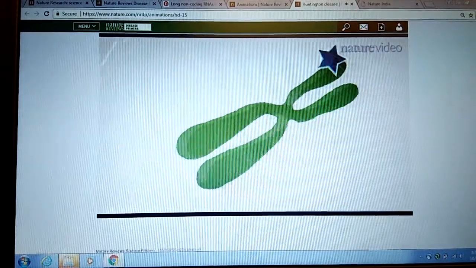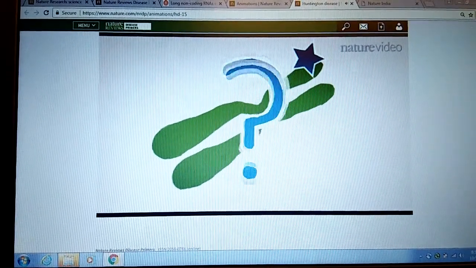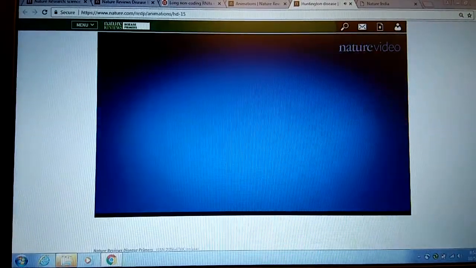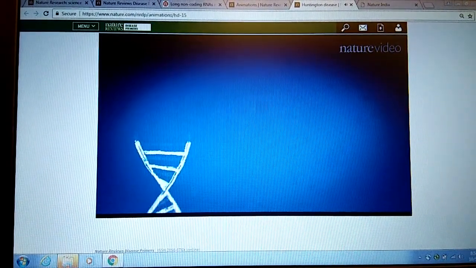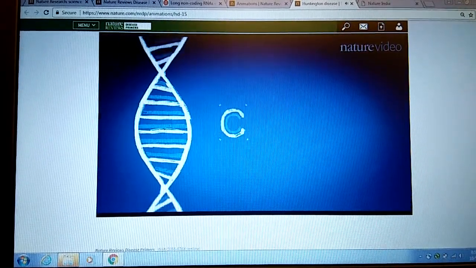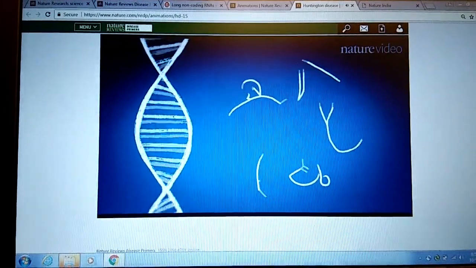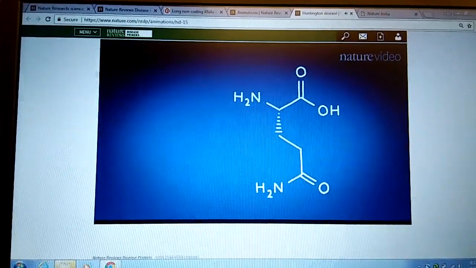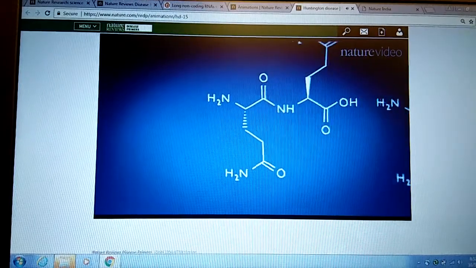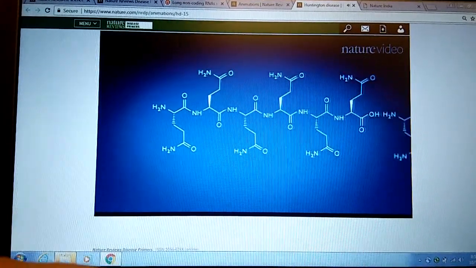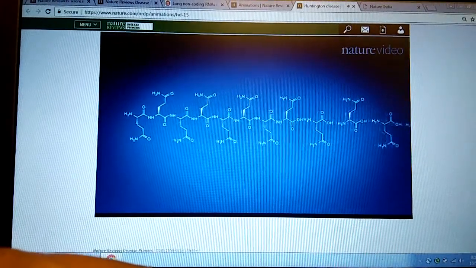The normal function of the Huntington gene is not fully understood, but it is important for the development of the nervous system. The mutation itself is quite distinctive. There are too many repeats of a sequence in the gene where the bases spell CAG. This trinucleotide codes for the amino acid glutamine. More than 40 repeats lead to a mutated protein with an unusually long chain of glutamine. Such a long protein invariably causes disease.